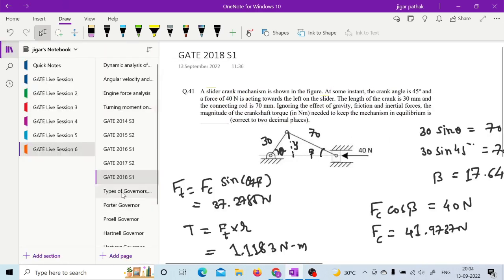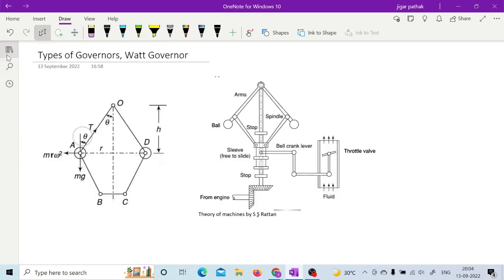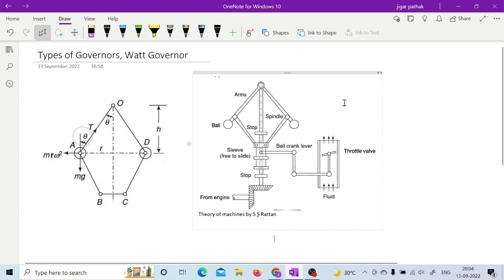Okay. So now after this dynamic force analysis, let us go to the next topic, that is of governor. So last time we have seen that flywheel, right? As you know, during a cycle in your engine, torque is not generated equally during the whole cycle or during the revolution of your crank. So the flywheel is acting as a reservoir, and it is storing the torque when it is in excess, and it is providing the torque when it is not in the required amount.